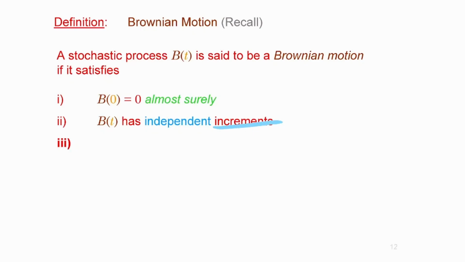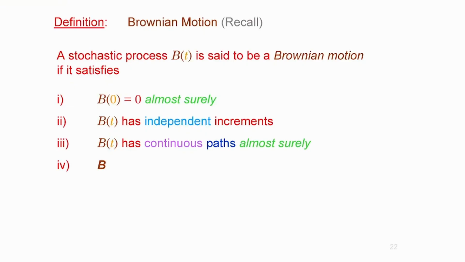I will come back to that later on, which is going to be important regarding variations of the process. So we'll look at the increments also, stochastically, of course, when it comes to distribution functions. Number three, the process has continuous paths, at least almost surely, so with probability 1. And again, we were discussing that also. And basically, the increments are going to be normal, whereas the variance is going to be proportionate with respect to time.